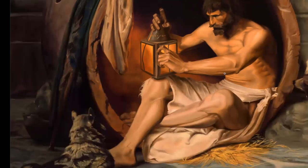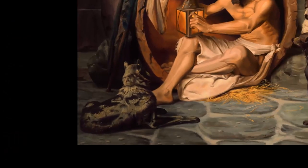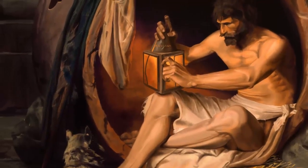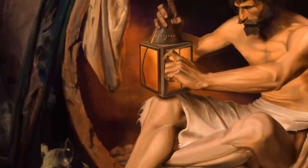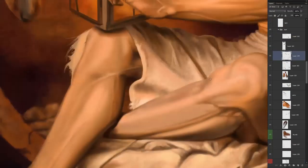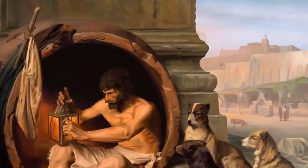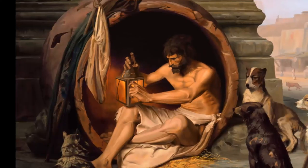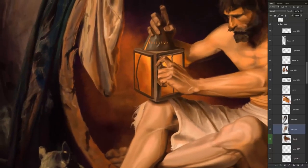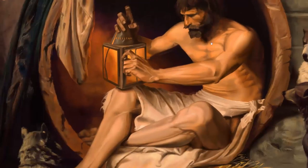More footwork, getting close to finishing. For the people that are concerned about brushes, don't really worry about them — I just grab any random brush. If I need texture, I just try to find something that's going to give me some irregular texture. Most of the time as you can see it's just the regular round brush or one of the sponge brushes — all just default Photoshop. I think this is the part where I'm content with the figure, just moving backwards and forwards. This is the final detail that I just added in — that little lid or whatever it is for the lamp opening. So this is almost the final now.